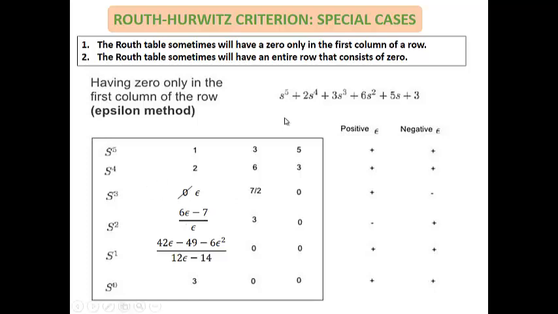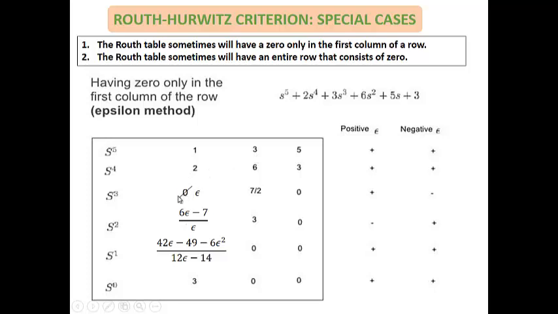Okay, so kita pergi tengok pada example. Okay, from here kita ada 5 higher order, S5 plus 2 S4 plus 3 S3 plus 6 S2 plus 5 S plus 3. So macam biasa, susun daripada tinggi sampai ke bawah, and then susun mengikut term yang koefisien yang ada pada soalan. 1, 2, 3, 6, 5, 3, and it's very clear, right? So first and then the second step, you nak cari term yang kat sini kan. So 1 kali 6 minus 3 minus 2 kali 3 bahagi dengan 2. So you akan dapat kosong dekat situ.